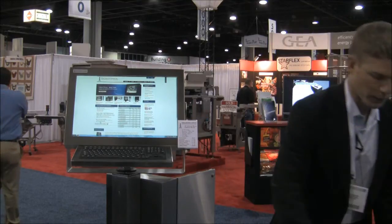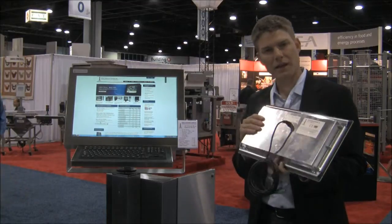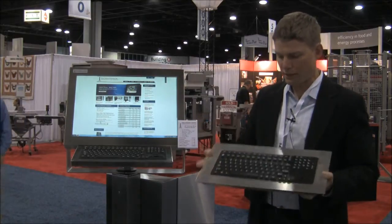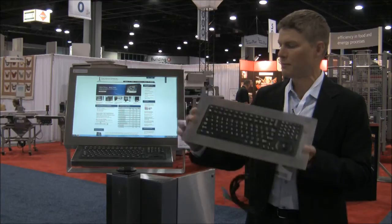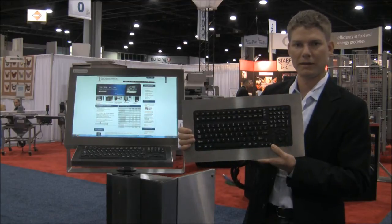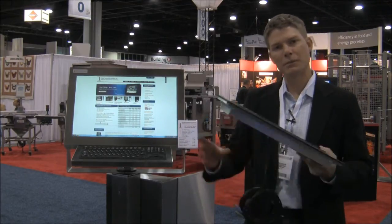We also have what we call our 90-degree design. And very simple design, cut a single square hole in your panel, drop this in and it bolts up from the back. This could be used generally in a slanted workstation. You could also mount this vertically in a wall. I've seen this done when a very low profile workstation was needed, along with one of our panel mount monitors. Also a very popular product. So finally, let's take a look at our benchtop keyboards.